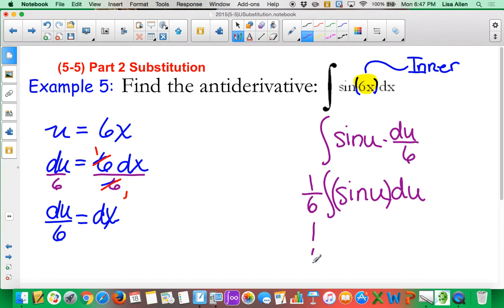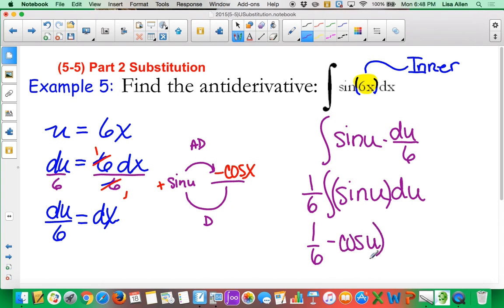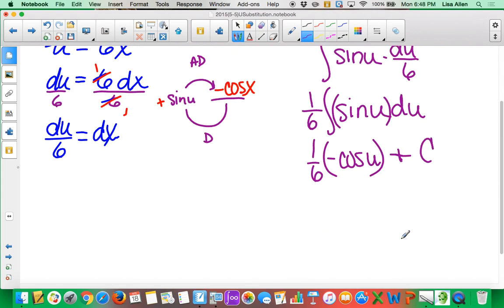So remember that you have to do the think cycle sometimes. If I want the antiderivative of sine u, here I'm finding the antiderivative, so the derivative of that thing is going to be a positive sine. So I hope you can see that this is going to have to be negative cosine, because if I take the derivative of negative cosine, I'm going to get a positive sine. So we get the antiderivative of sine u is negative cosine u plus c for the general antiderivative or the indefinite integral.